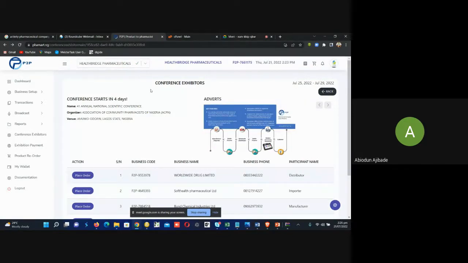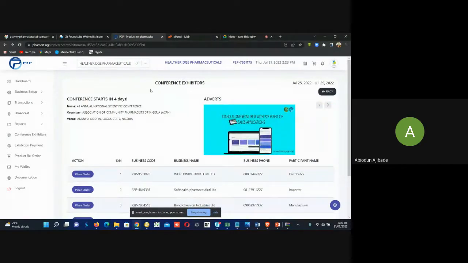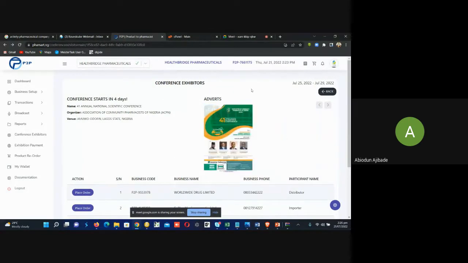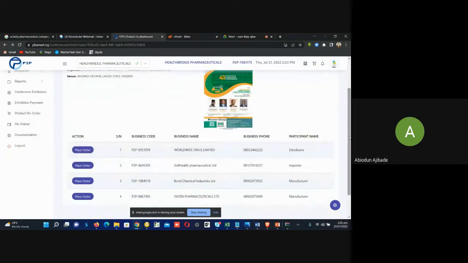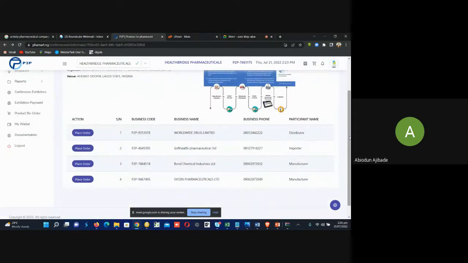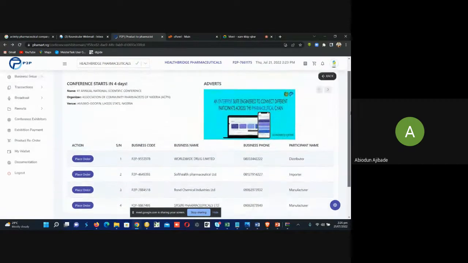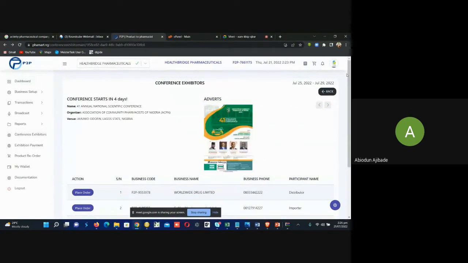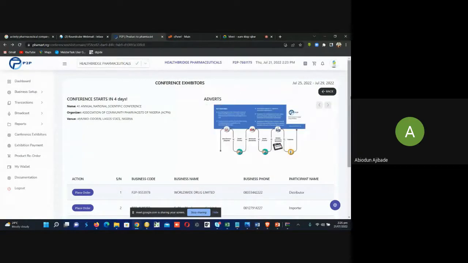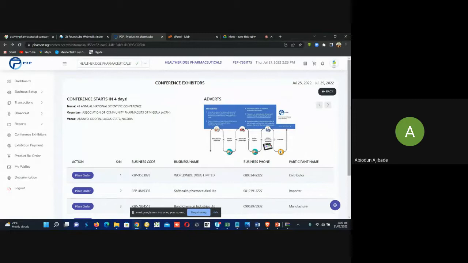Once that is attached, people who are not even on the conference ground can also participate in the exhibition raffle draw. When you have done that, you also publish the report of your raffle draw, so it will be made public. Anybody that has the winning ticket is the one that will come and take that particular gift item. We're making sure you have that opportunity, so as not to exclude people participating online during this exhibition, and they can participate in the raffle draw that you are going to draw during the conference. Thank you very much.